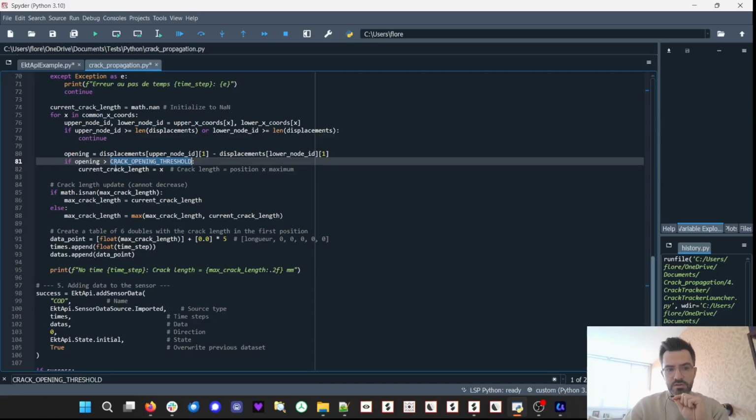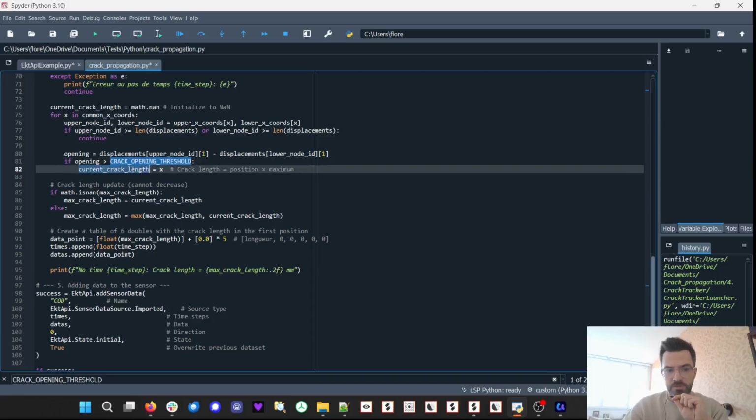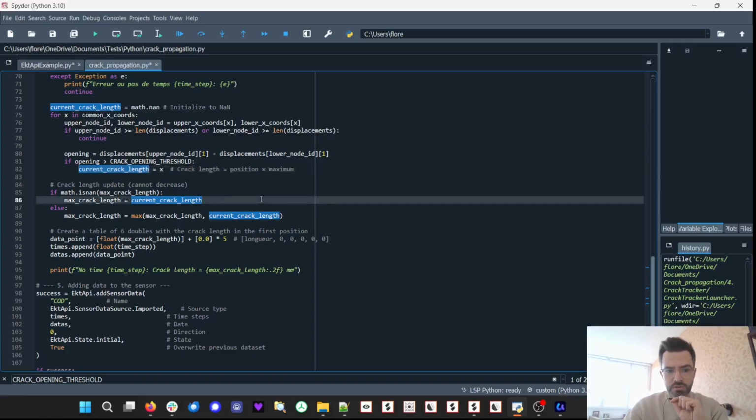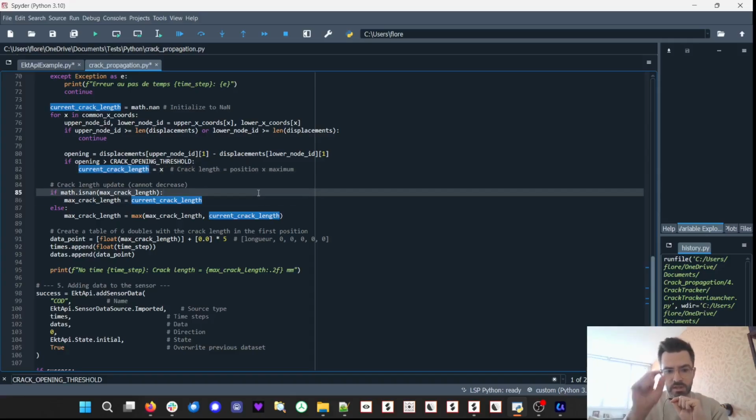If it's the case, I'm going to set my current crack length to X, which is the location of the node that I'm at. I could interpolate as well. I chose not to do that here, but I could interpolate if I need a finer resolution. This is something that we've done in the past as well.